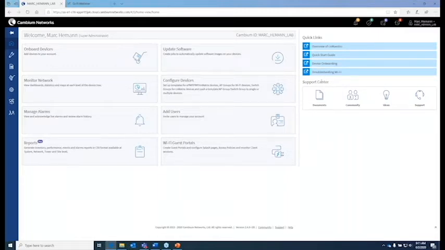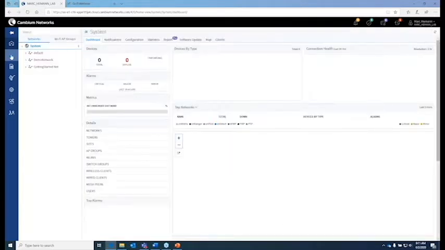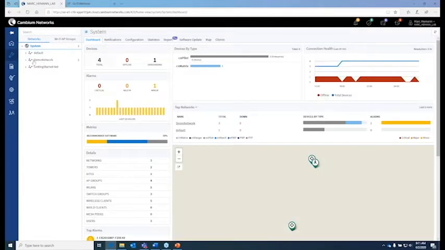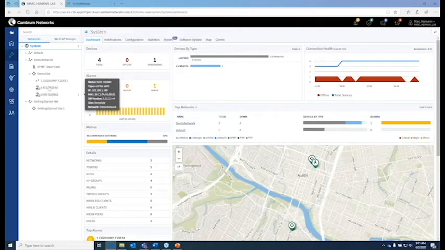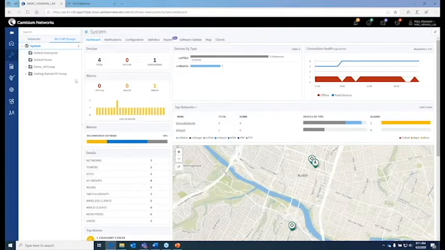Okay, so let me talk real quickly about zero touch, what that means. Okay, this is part of the beauty of cnMaestro. But essentially, I can go in and I can create networks. Okay, and under the networks, I can add access points, I can add towers, I can add switches. Okay, and right next to my networks, you're going to see Wi-Fi AP groups. Okay, an AP group is like a golden template. When you add devices to this AP group, they're going to take on the configuration of this AP group.